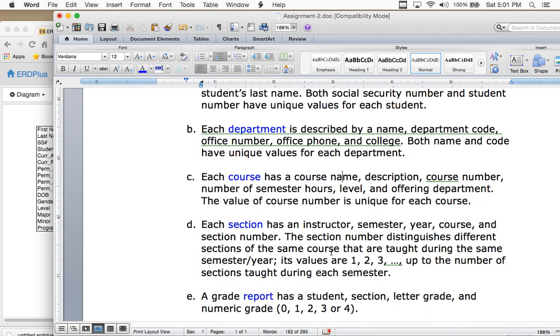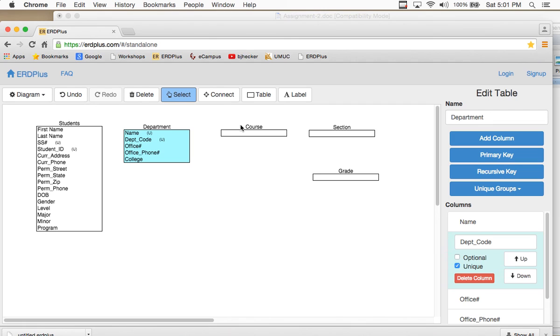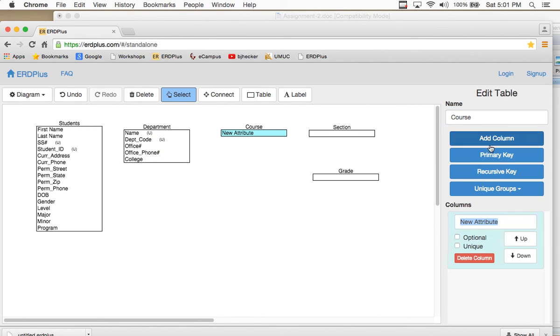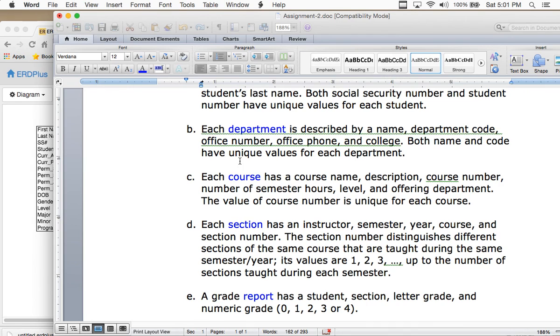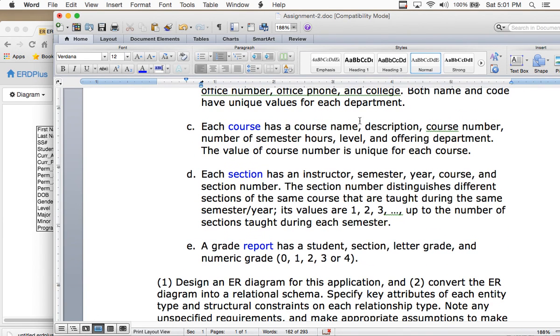Course has a name, a description, course number. Name. This is tedious. Course name. That's not too bad. Name. Description. Course number.